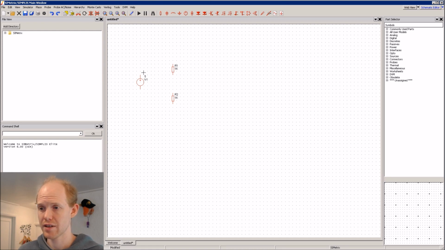And now to connect them, we could use this pencil tool here to draw wires, but it will automatically switch to the pencil if you hover over a node. So you just click once, then you click to add your wire, and once you're done, you right click, and then it stops. So left click, right click. And now the only other thing we have to add for this to work is a ground node. So SPICE needs a ground node.